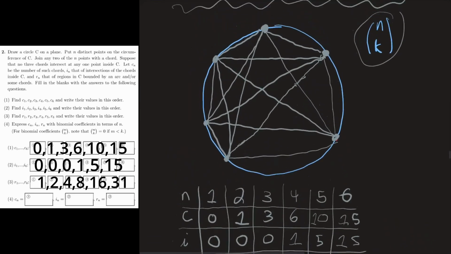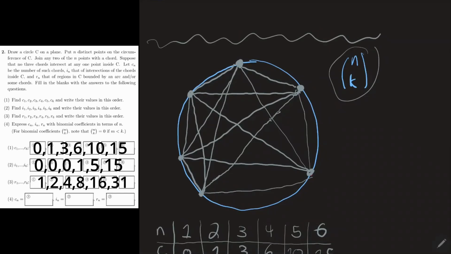So actually first, let's consider this notation right here, which says n choose k. What this means is if I have n things and I want to choose k of those things, how many different combinations of things can I choose? So for example, let's say we have 3 choose 1. So I have 3 things and I want to choose one of those things. And how many different ways can I do that?